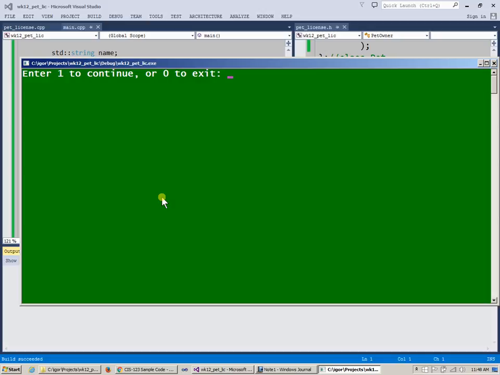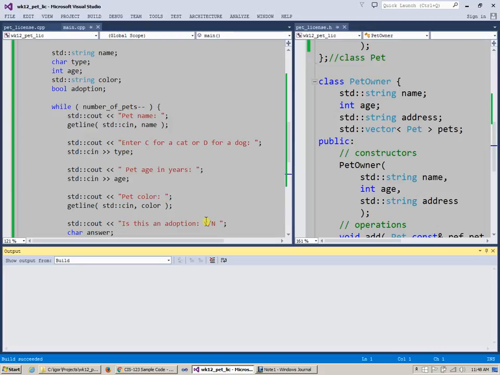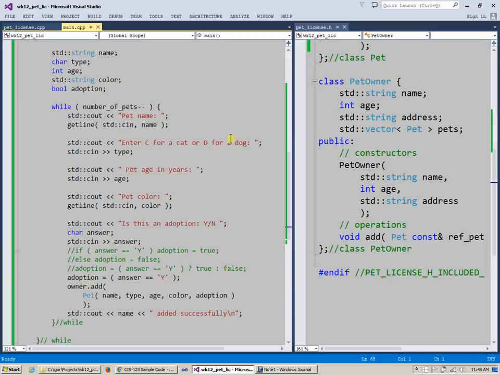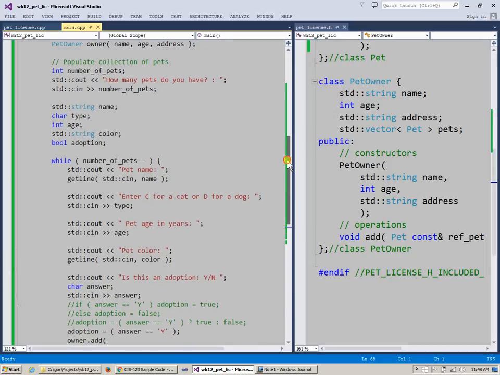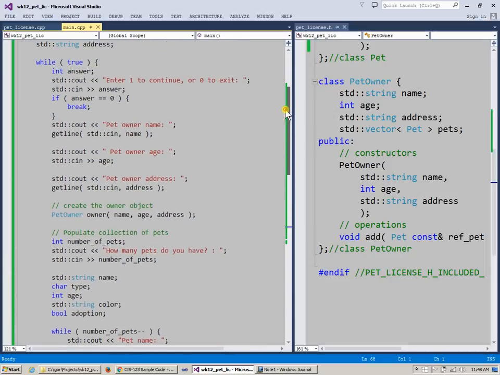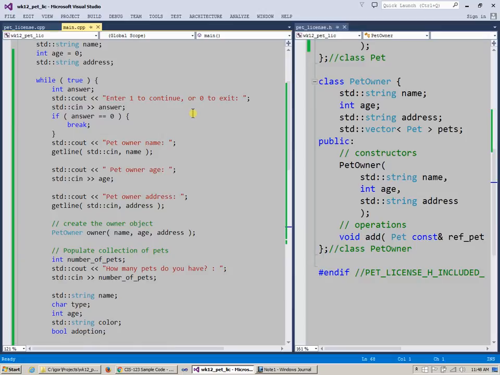Run it again, 1 to continue. Pet owner name, pet owner age. Okay, so let me actually press Control C to exit this, because what happens here is that pet owner name, let me scroll up where this was happening. So enter 1 to continue, 0 to exit.